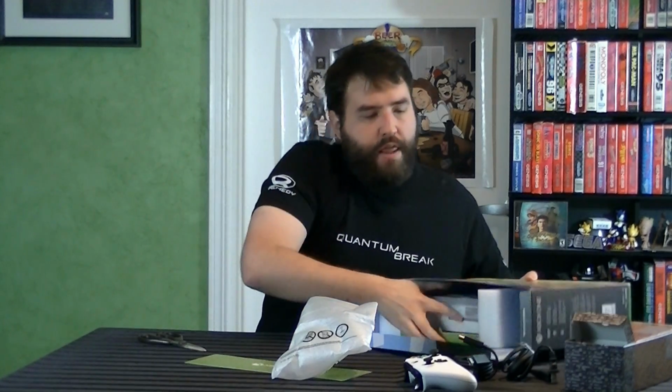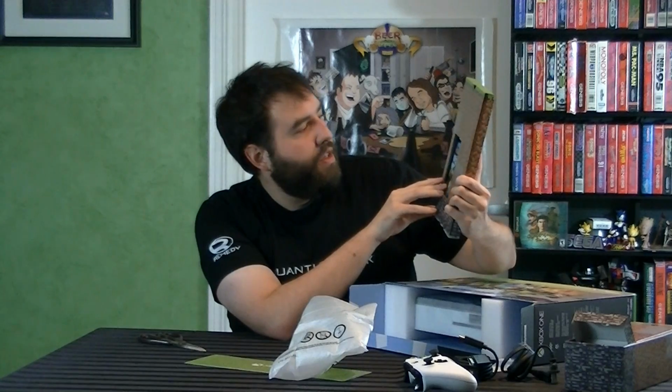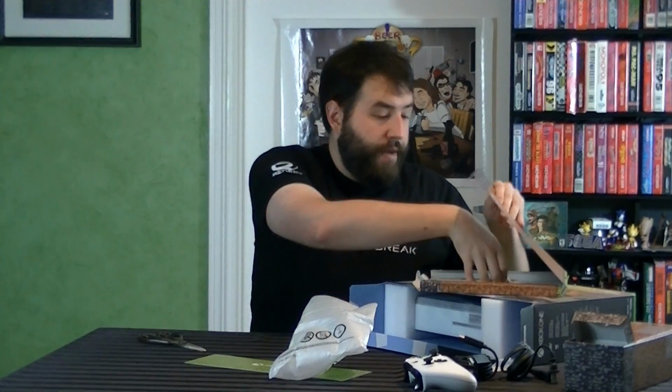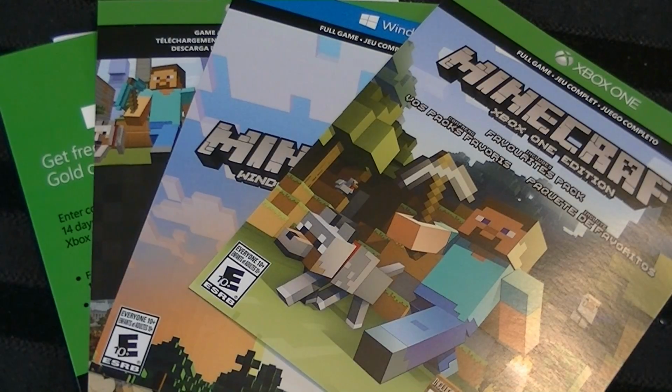But beyond that, we have this Minecraft booklet looking thing, which clearly contains all of the vouchers and stuff for all of the DLC. Yep, that's exactly what it has. So yeah, Minecraft the game, the PC version of the game, and then some DLC packs, some Xbox Live vouchers, stuff like that. So put that there. Can't show you that, obviously.